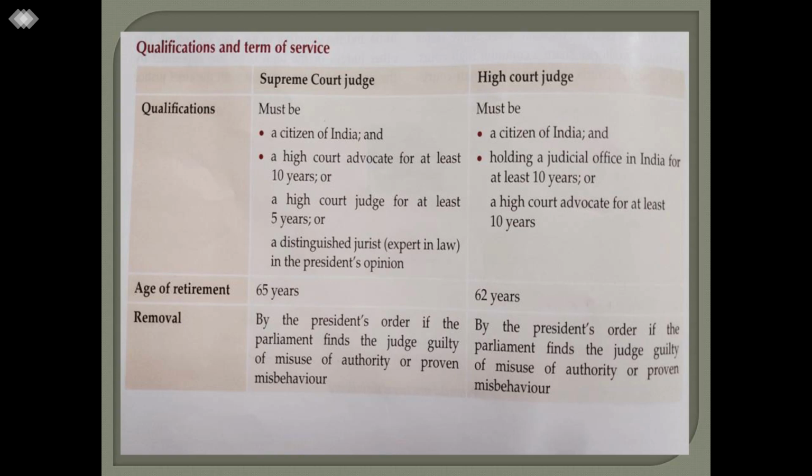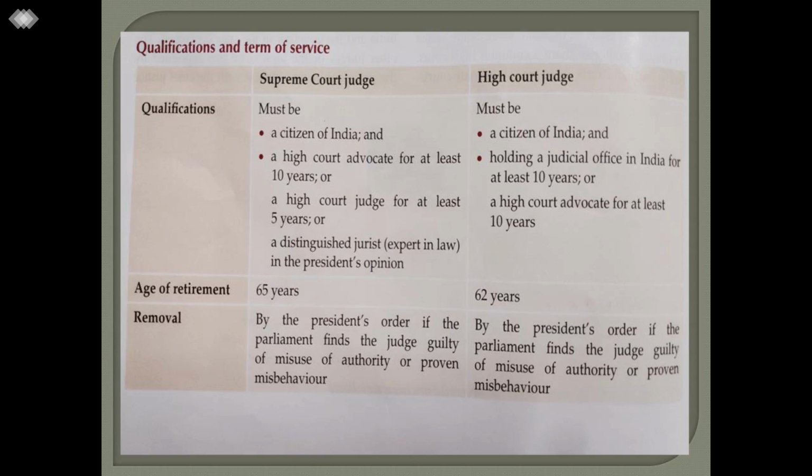The first point is qualifications. A Supreme Court judge must be a citizen of India, and either a High Court advocate for at least 10 years, or a High Court judge for at least 5 years, or a distinguished jurist, that means an expert in law, in the President's opinion. A High Court judge must be a citizen of India, holding a judicial office in India for at least 10 years or a High Court advocate for at least 10 years. The age of retirement for a Supreme Court judge is 65 years and for a High Court judge is 62 years.